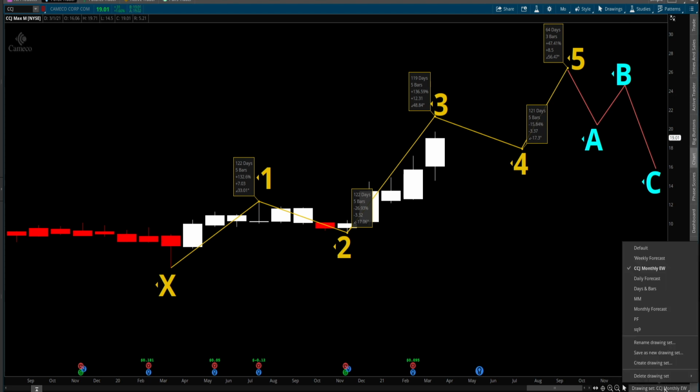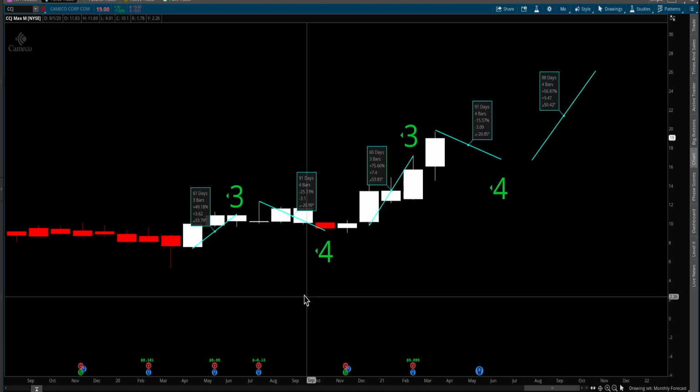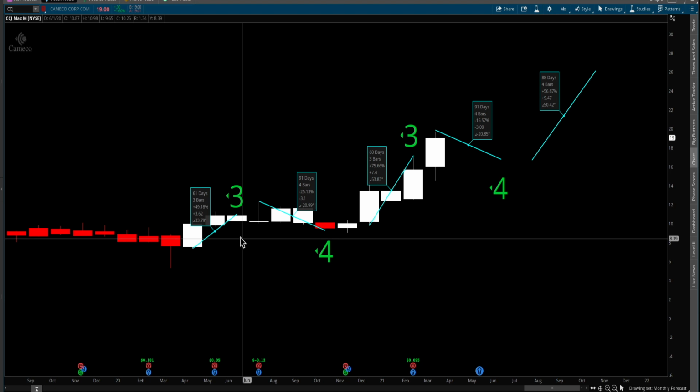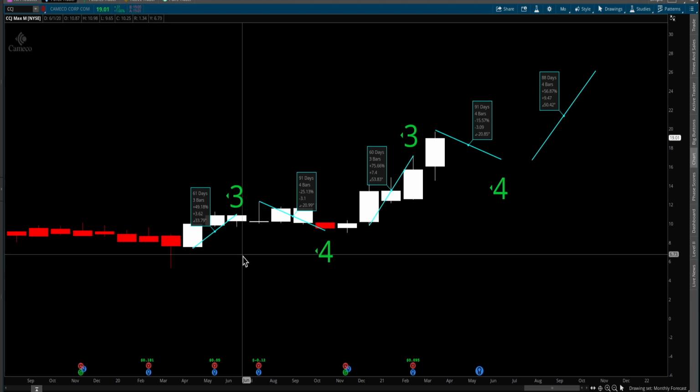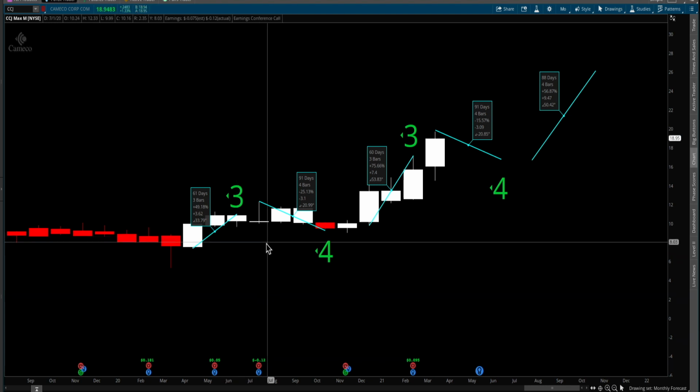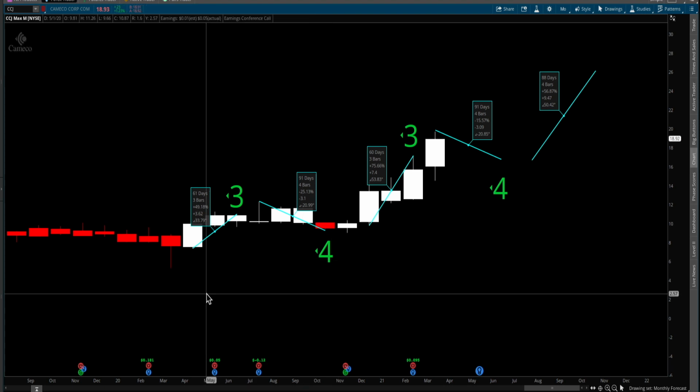Now I'm going to show you Gann's wave, and this only works on the monthly chart because this is how he wrote it, using it on the monthly chart. He actually calls it forecasting monthly moves. So this only works on the monthly, the big picture. So this is a good approach if you want to do a top-down analysis on an instrument you want to trade. You kind of want to see how it could develop. This is what you do.